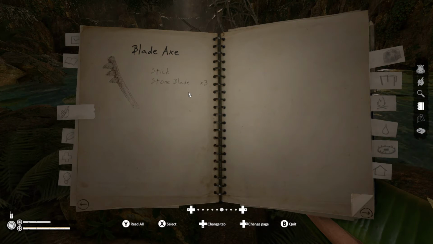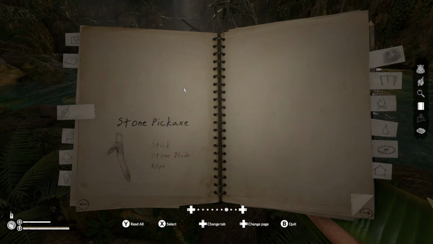It's great for combat. They don't teach you it either. You take 3 stone blades, so you're going to have to craft 3 actual stone blades, and then craft them with 1 stick to make this beastie little axe, which I will go ahead and show you all the tools I currently have. It's very nice.